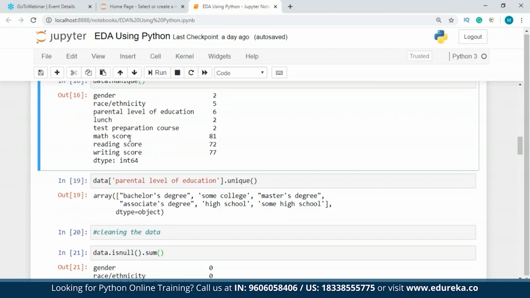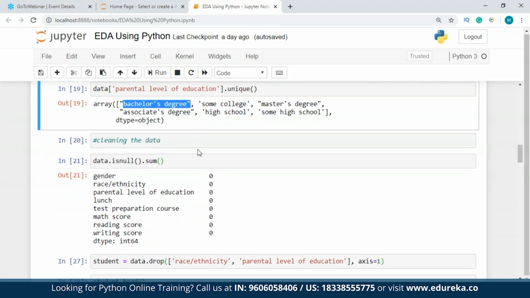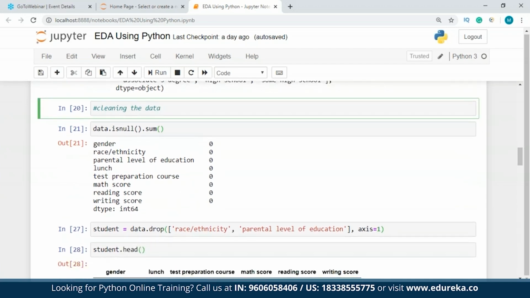And the math score, reading score, and writing score are pretty important in our data set, so we had to keep those. And then we actually checked for unique values of different tables so that we can make out what exactly is necessary for our table or not. Then came the second part, in which we cleaned the data.